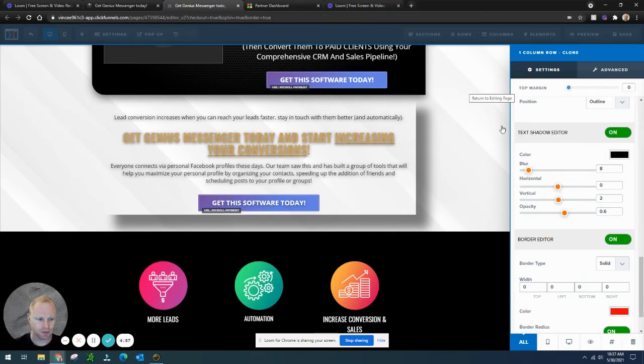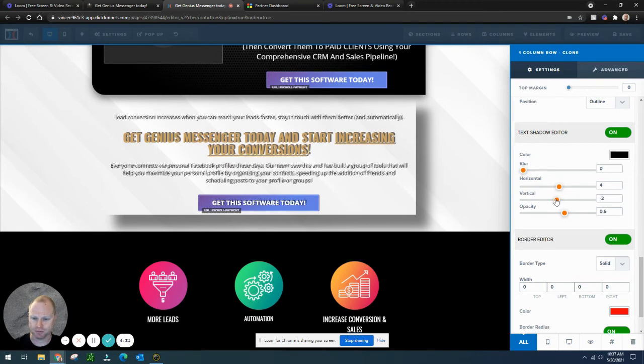All right, so next section is the text shadow editor. You want to get some text shadows, you can blur it in there. You can see the change on that. You can move it left or right, however you think it would line up best. I don't particularly like the blur, but if you can see how I quickly go left or right, you can make this so easily, so quickly. This is going to save you tons of time.